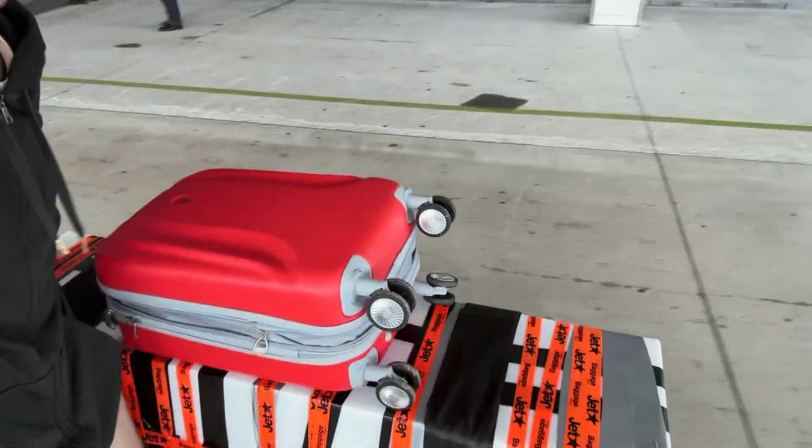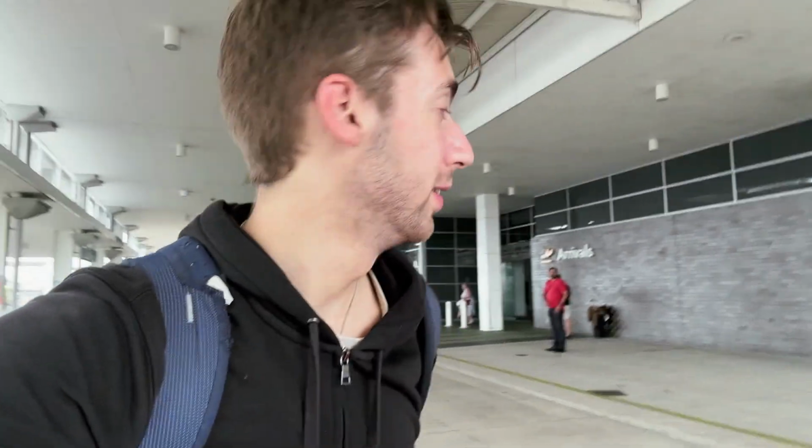This is a nice setup. I'm just pushing it, and I put my little suitcase on top of it. It's not bad, but just now on the plane, I totally collapsed. I couldn't even hold my eyes open for very long. I kept falling asleep. At some point, touchdown just woke me up. I had no idea we had already arrived.